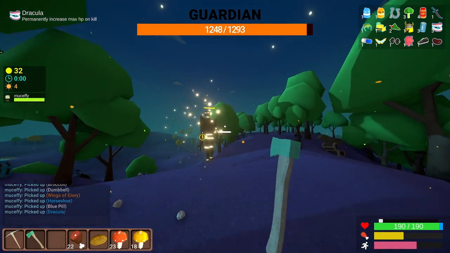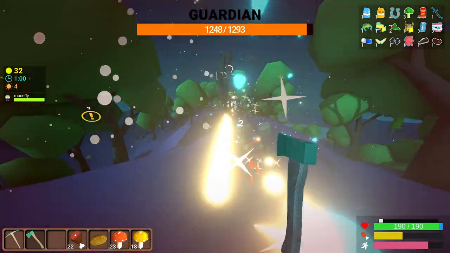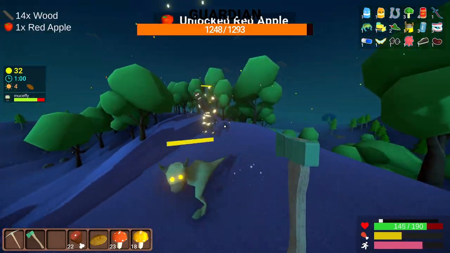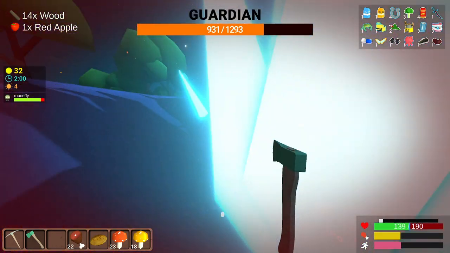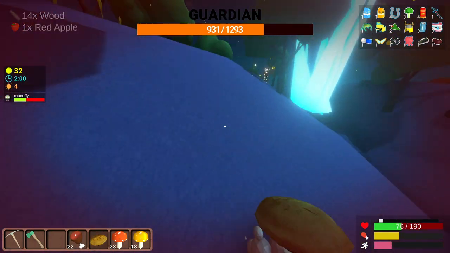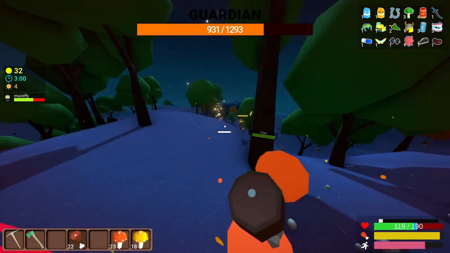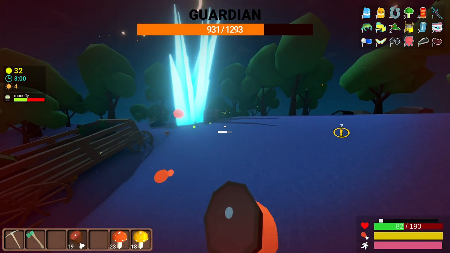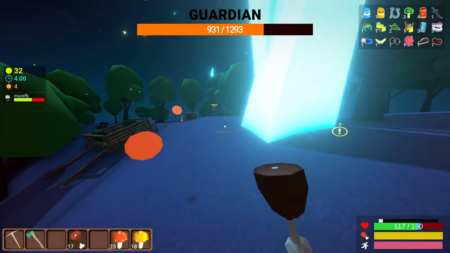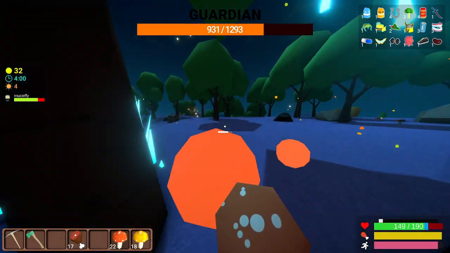No. Guardian, no. Oh my God. All right. So that's how we deal with that. No. Okay. That's a lot of damage. All right. This is it, peeps. How do I avoid that? It like has homing. Okay. This is scary. This is really scary. All right.